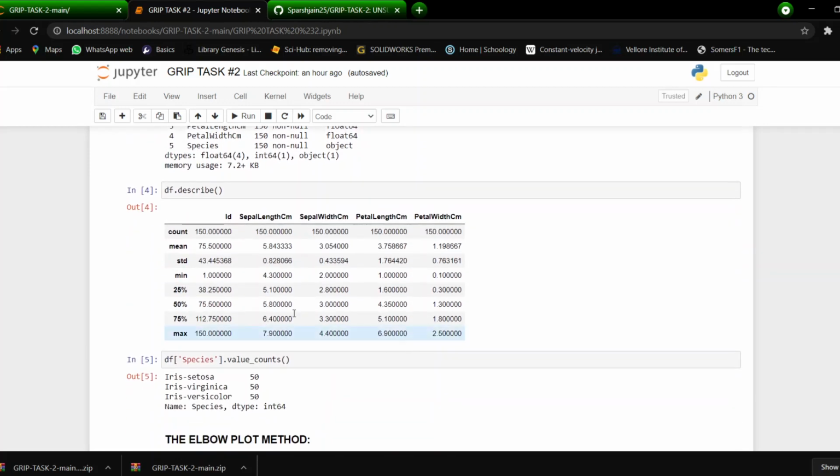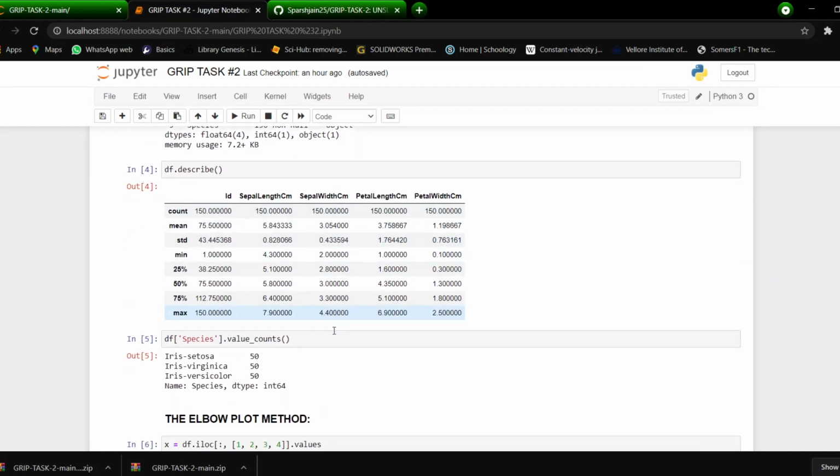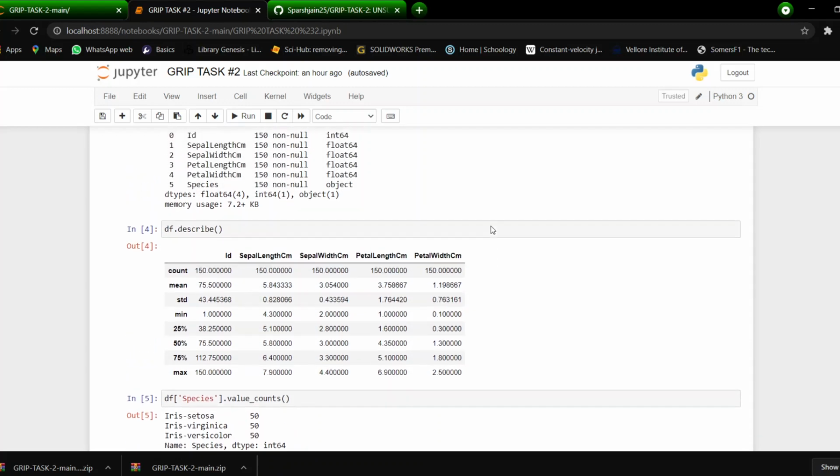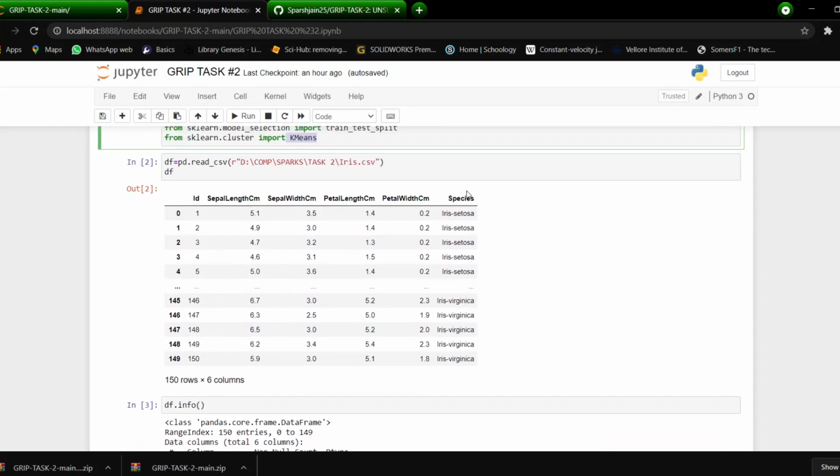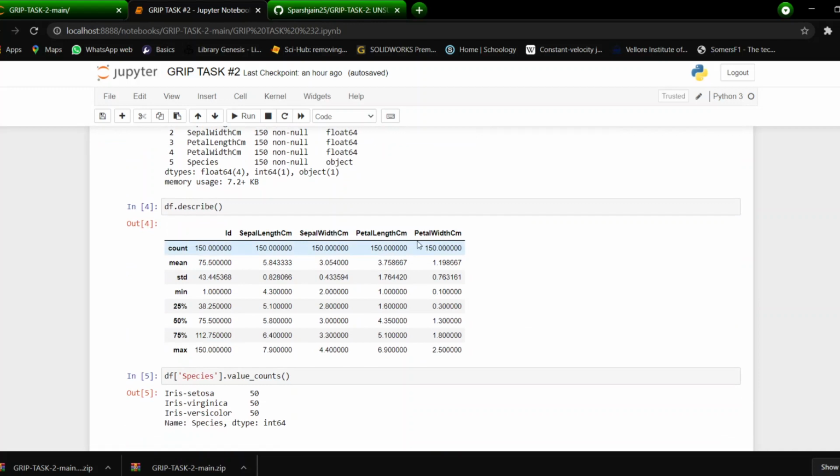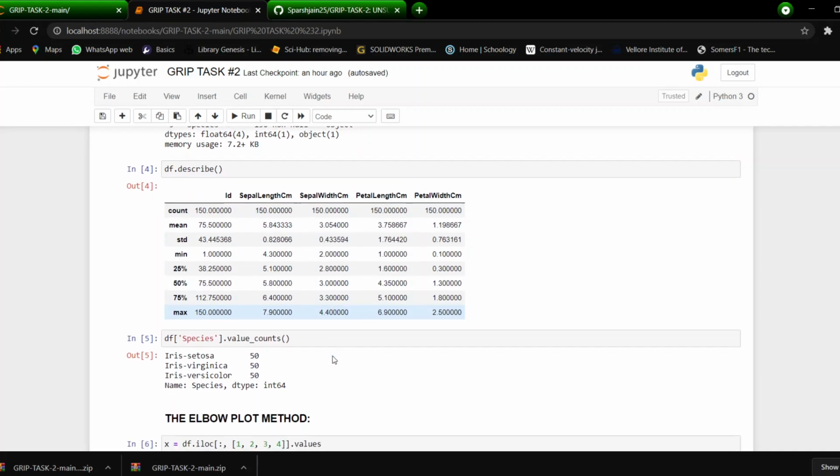The next step is df.describe, where you can see we have not got the last column, the categorical column species, because it does not include any numerical values. So to count mean and max values, only five columns are added.